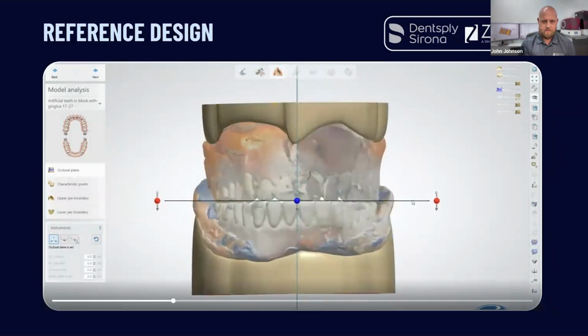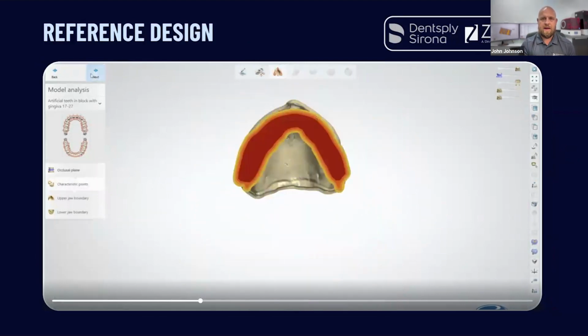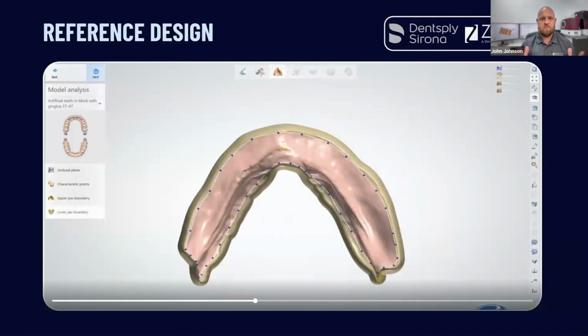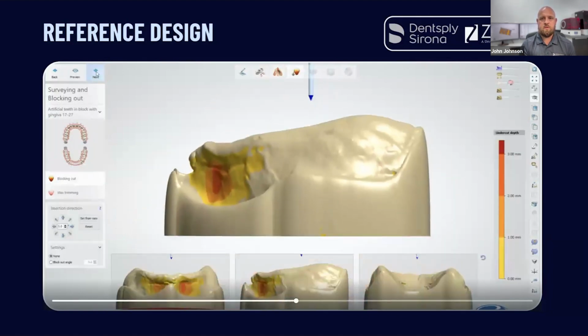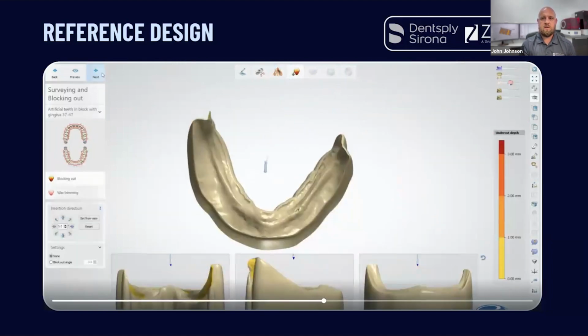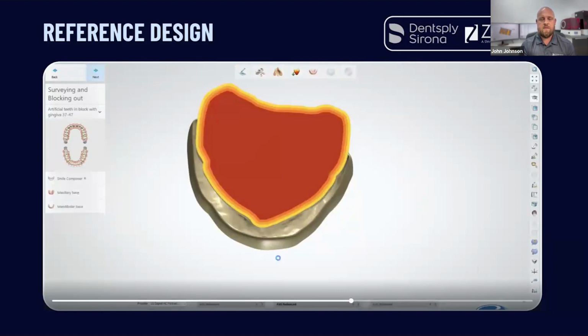I'm able to bring back in those other images of her denture and do the same alignment, bring them back together. And now I'm into creating her new dentures based off of the wash impression, which is going to improve the fit of those existing dentures. It's going to be an incredibly accurate impression. And then we're going to play with her tooth arrangement. Like I said, we're trying to correct that reverse smile, which kind of took her plane of occlusion down just slightly. And then there's a couple little nuances that we followed.